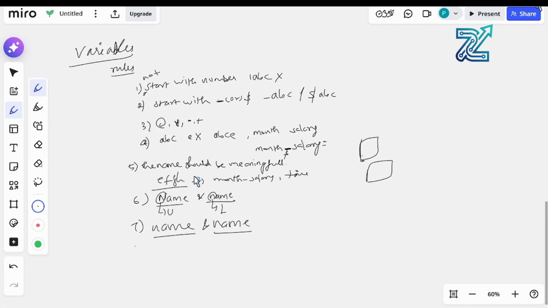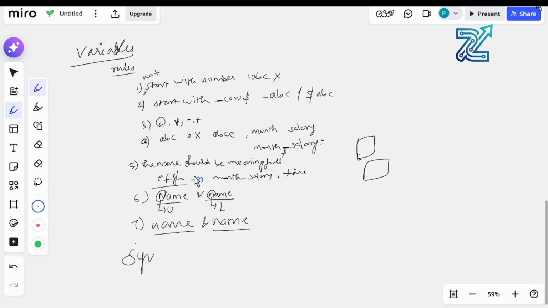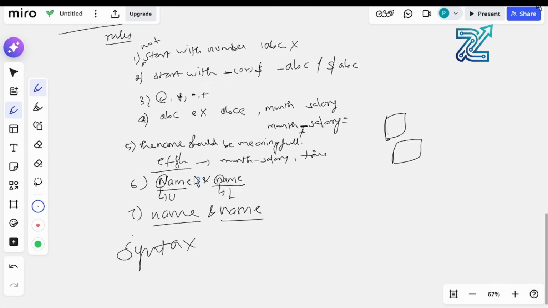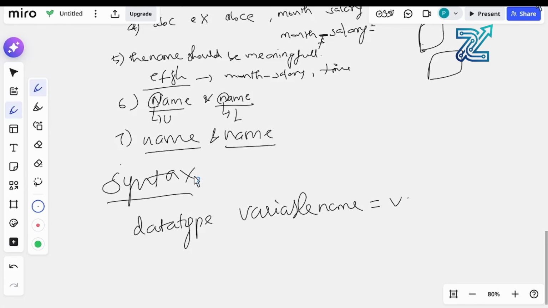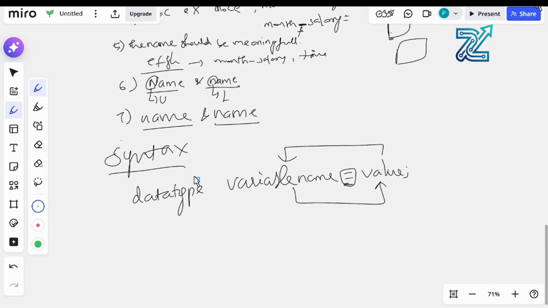So what is the syntax to create a variable? The syntax is data type, variable name, and equal to and the value. This equal to represents that we are assigning some value to this variable, right? So this is the syntax to create the variable.